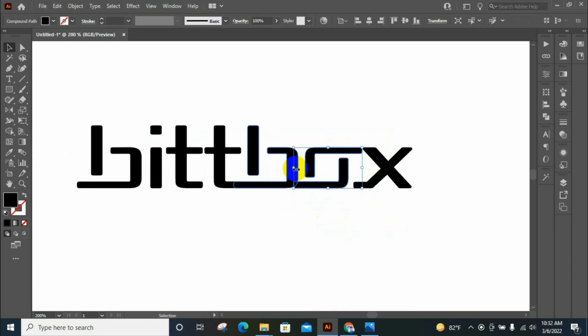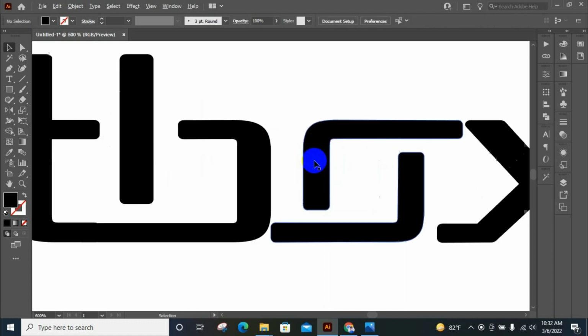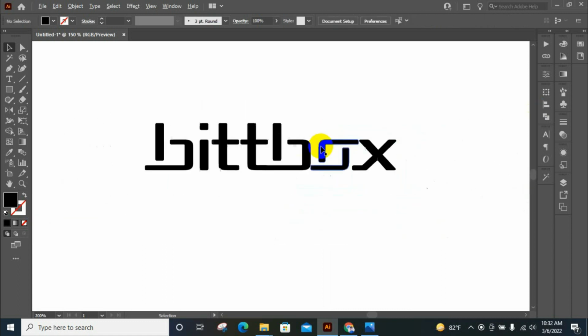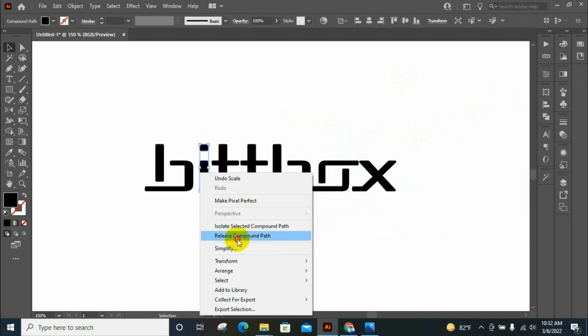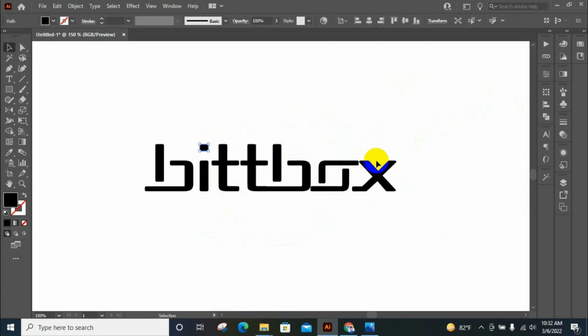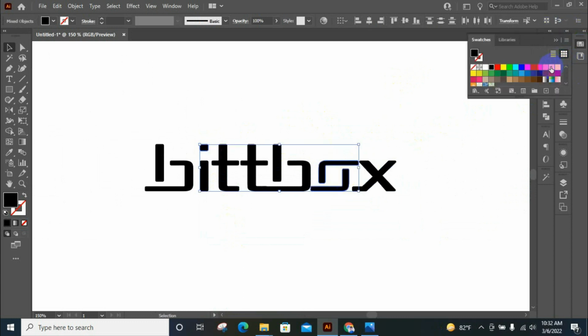Select this portion and display this size. Select those portions and change the color.